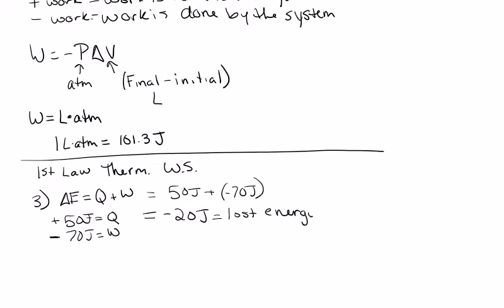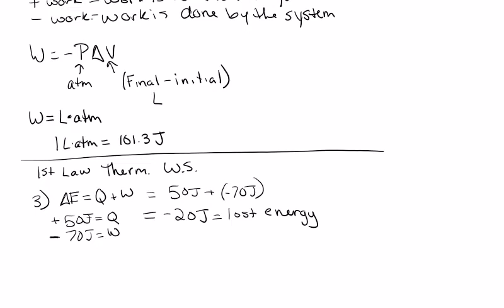That is what that means, instead of gaining it. So we lost 20 joules of energy. All right, do the same for numbers 4 and 5. You just have to figure out whether they're positive or negative. So if you have any questions, always email. That's not a problem. And then also number 7, I think, is very much the same way. It's very straightforward. Just figure out whether work and heat are positive and negative, and then do the problems from there.